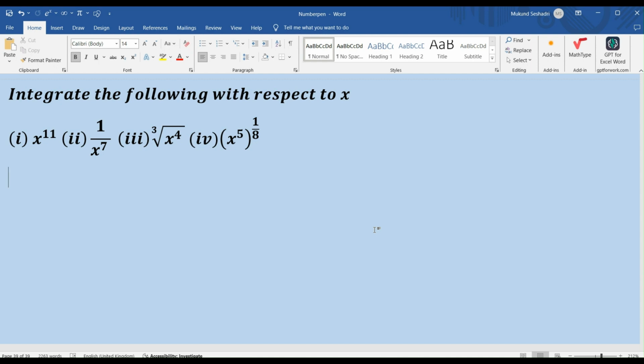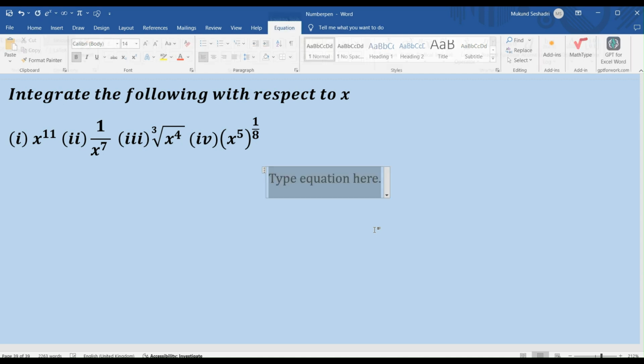So far we've been doing problems on differentiation where we've been asked to find the derivative of functions. Now, from this video onwards, and this is the first video in integral calculus, we'll start off with a very simple problem, which is what you have on your screen. We will learn how to integrate functions with respect to x, right? So before we jump into solving this particular problem, what does integration actually mean?